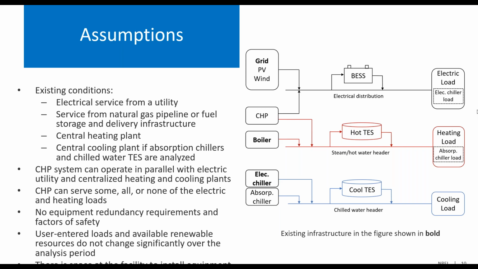It is an hourly model, so we're modeling a typical year, every hour of a typical year, so that's 8,760 hours. And within that period of time, we're assuming that the CHP can serve some, all, or none of the load, whether it be electric or heating loads in any hour. So we don't have any assumed dispatch programmed into there. It's within the optimization model's purview to figure out not only if CHP should be included, but when and how it should operate.